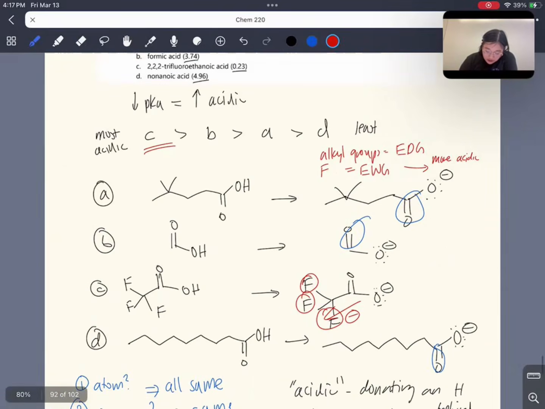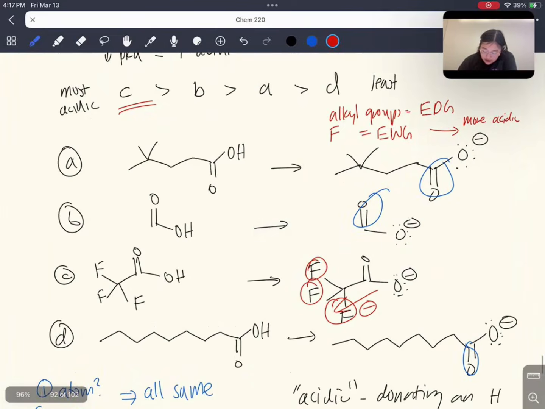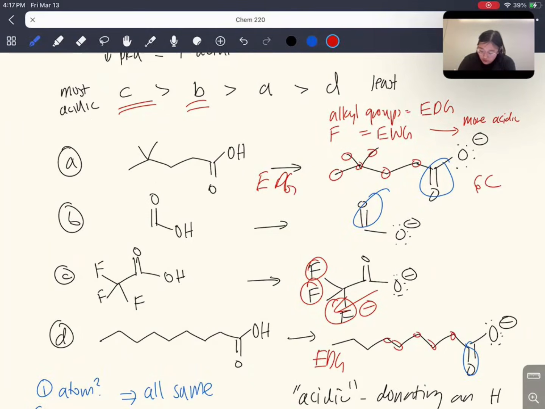And then if we look at B, it doesn't have electron donating groups, so it'd be your next one compared to A and D, which both have electron donating groups. And now you just have to count how long the alkyl chain is to figure out how much you're donating, right? So we have 1, 2, 3, 4, 5, 6 carbons here, and we have 1, 2, 3, 4, 5, 6, 7, 8 carbons for D. And so therefore, since D has a longer alkyl chain, it has a bigger electron donating group, it's going to make its conjugate base less stable, therefore making the original molecule less acidic.